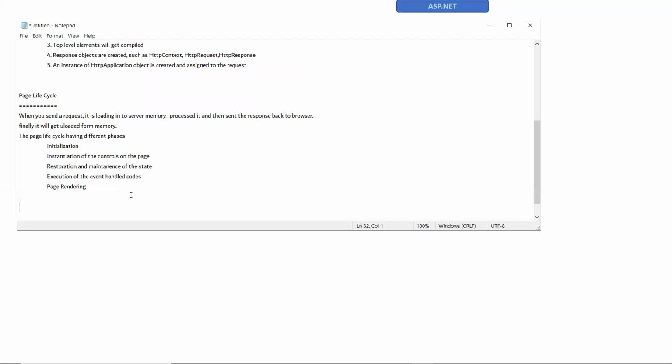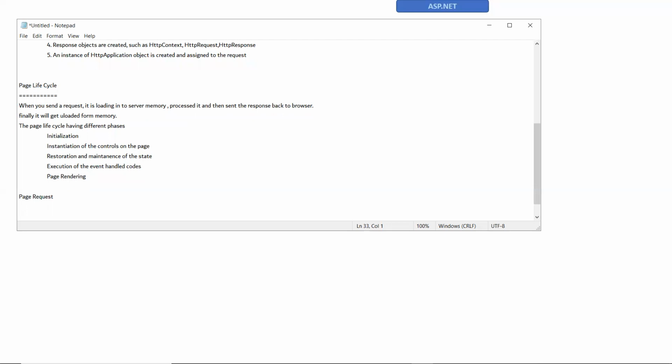And we can see other different stages of ASP.NET pages here, which are actually firing behind the scenes. One thing is page request. So when ASP.NET gets a page, it decides whether to parse and compile the page, or whether there is a cached version of the page. Accordingly, the response is sent to the browser. When you request a page, it considers all these aspects. It will decide based on the configuration and the deployment you have, whether it has to come from a cache memory, or whether it has to compile, or whether it comes from the browser, or whether it comes completely from the web server. All these kinds of validations take place in ASP.NET. And the next one is the start of the page life cycle.